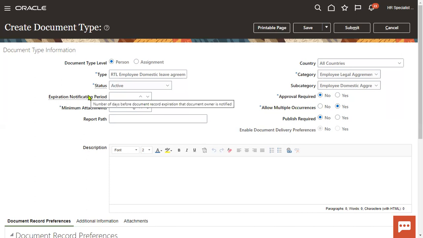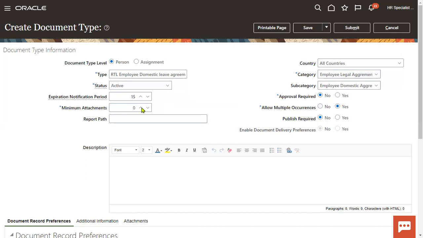How about the expiration notification period? Before 5 days or 1 month, we want to notify the employee that your document is pending. We might receive this when we are working in any organization. We keep getting notifications: your documents are pending, previous employment or agreement or bank details or your expenditure details. If we want to send notifications like this, we can go for this particular document type that we are going to create. Expiration date, if we want to set, we can specify. Expiration notification period, I would like to set this.